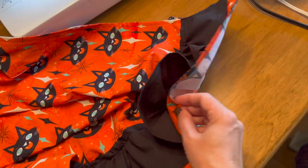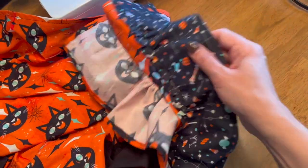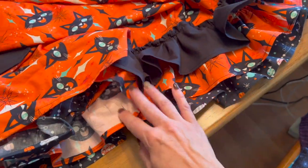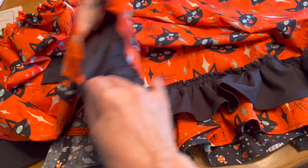It's really cute. I like the ruffles. I like the tears. I like how it looks. I think it's going to be super cute on.